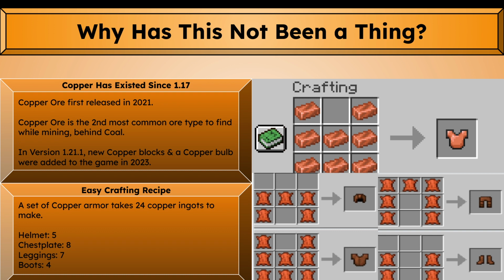And how you make that is simple, as you can see here. You make this pattern, this upside down U shape for a helmet, fill everything but the top center block for chest plate. You make the N shape for leggings, and the 2 and 2 columns for boots. So this is the crafting recipe that every single armor piece uses. You just make it with copper ingots, as you can see in the top picture, making a copper chest plate.